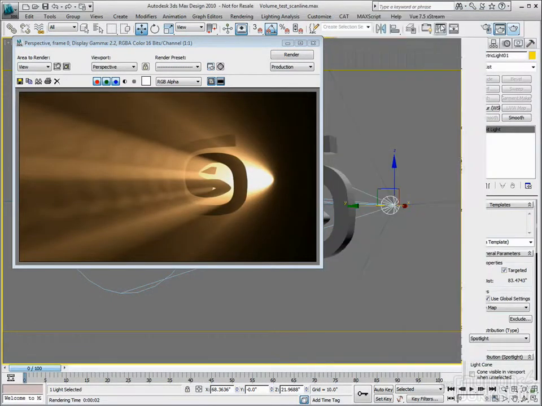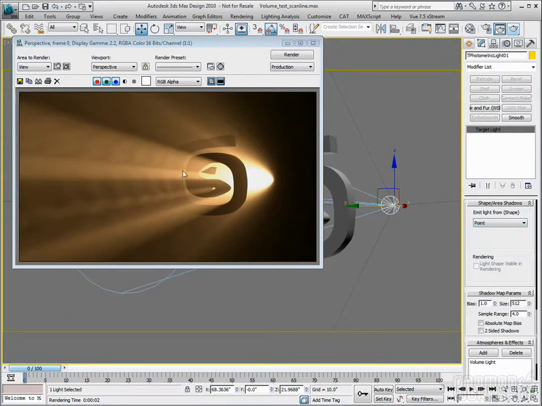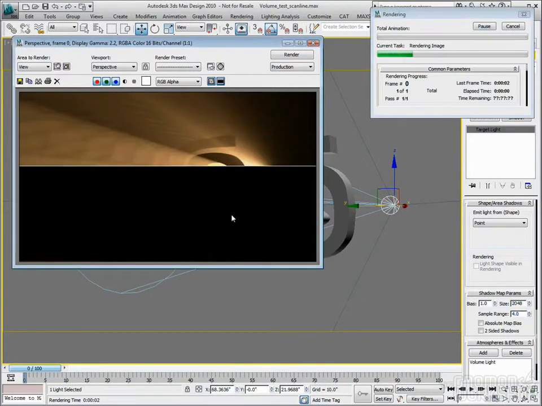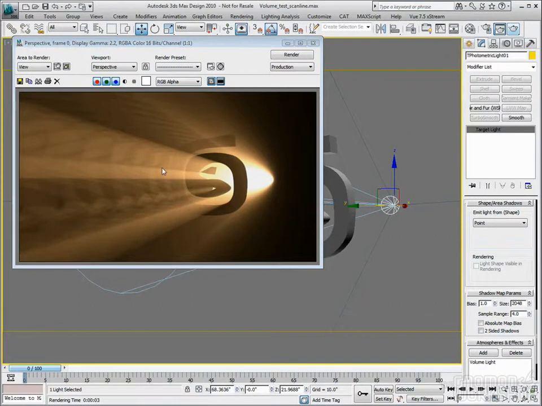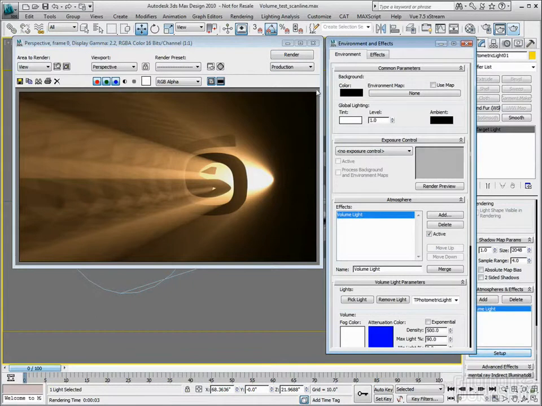Okay, so that looks pretty rough the way it is. One thing that does take into consideration here in the calculations is the parameters of the shadow map options. If I increase this to, let's say, 2048, you'll notice I have more detail in here, but it still looks rough. But we'll be able to smooth all of this out with the volumetric settings. So I'm just going to leave that at 2048 so that I get as much detail as I can from the shadow maps themselves. And then I'll just scroll back down, select the volume light, and go back into the settings here.